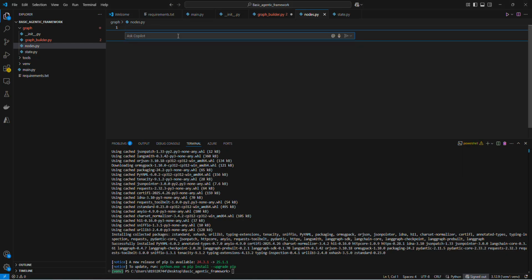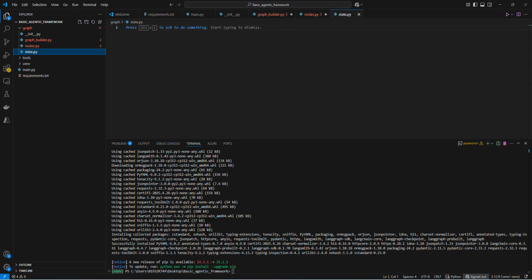For defining a node, you can go to your file, you can import from graph, you need states. To define nodes you need state, and to define a state you need node. So that's the thing. Okay, so let me be very specific here. You have to define the state, then we'll define nodes, and then we'll build a graph. Let's do it this way, so that it will be helpful for you, right?